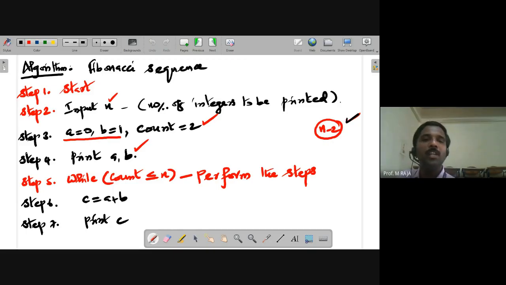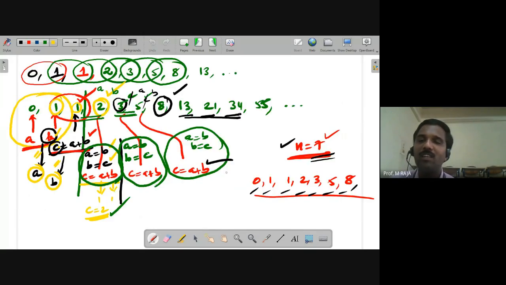A and B are assigned, C is equal to A plus B is computed. Immediately C is printed because we need this sequence when n is equal to 7: 0, 1, 1, 2, 3, 5, 8. This is the expected output. This sequence should be printed.